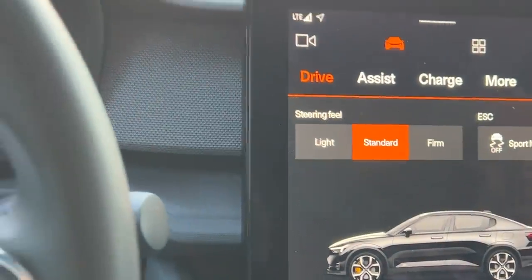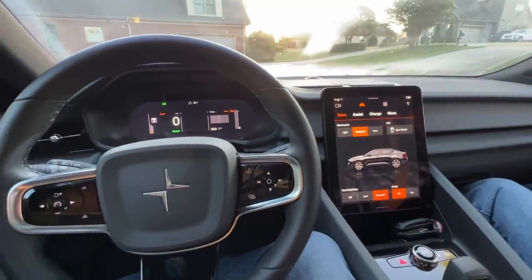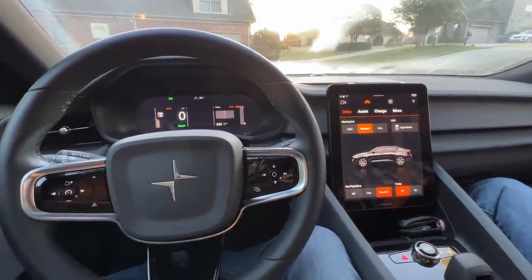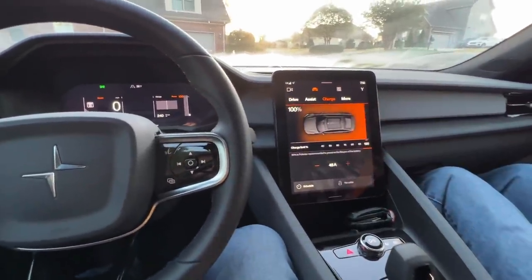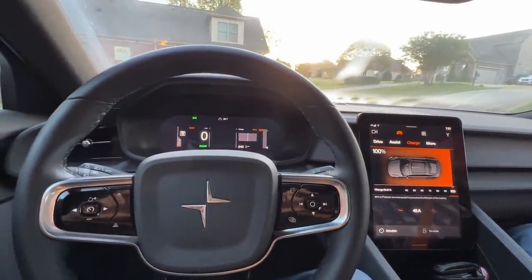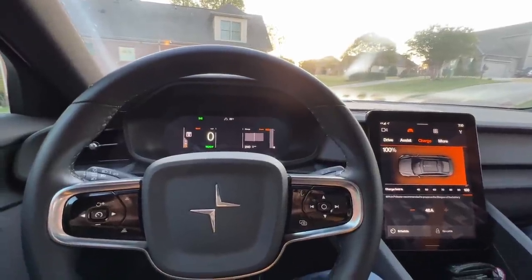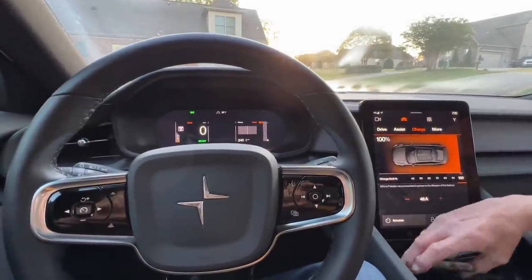We'll be leaving Greer here for the AP3 here in a minute. Trying to warm the car up. It was sitting outside on charge. We have a whopping 100% charge now, which is fine. It's predicting 240 guess-o-meter miles. That's the guessometer. So we'll see how well it works. We've got 140 miles or so to go.